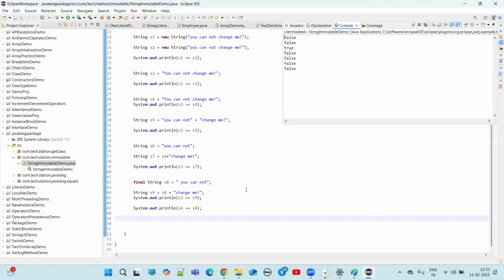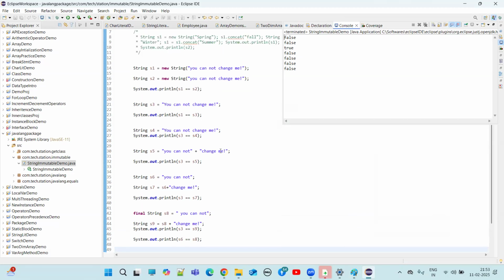Sir, the last two statements should be true statements. S3 and S5 both are referring to the same object. Line number 32: S3 == S9 and S6 == S8 should be the same, right?